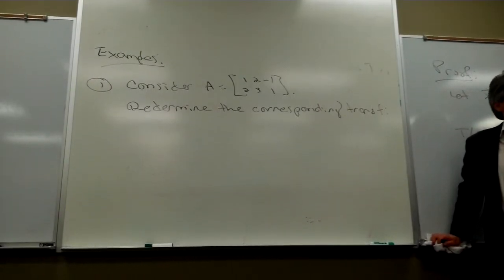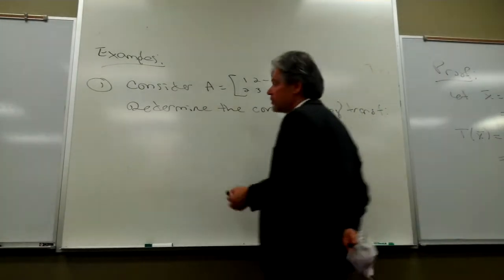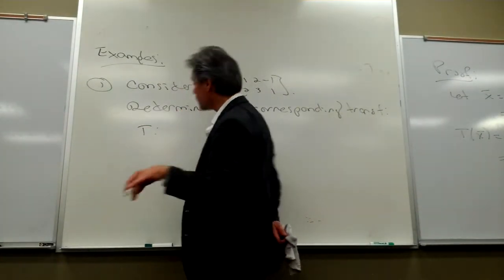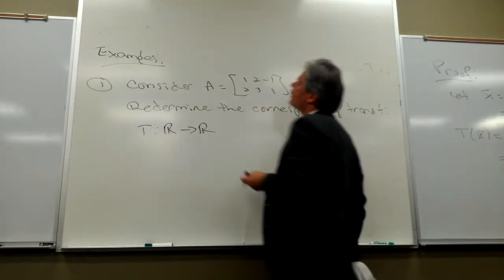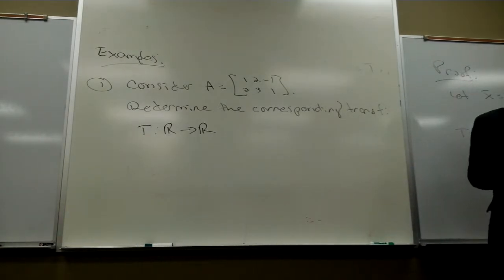Can I ask you a simpler question first? Well, I shouldn't say simple. Can I ask you a prerequisite question? When it comes to the transformation described by this matrix right here, the transformation I'm going to describe for you in a few minutes is really going to map R what dimension to R what dimension? Do you know? Let's give it R3 to R2. No, R2 to R2. I think it would be R2 to R2, right?